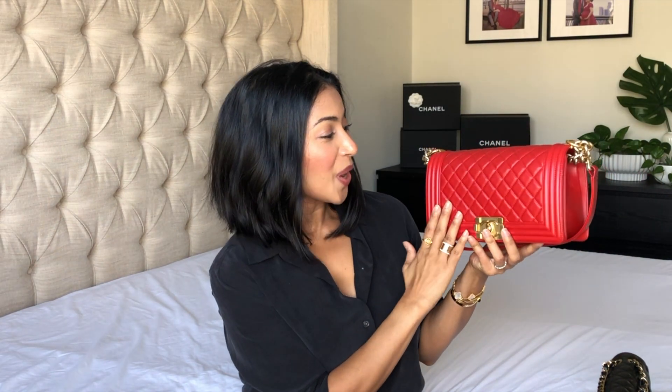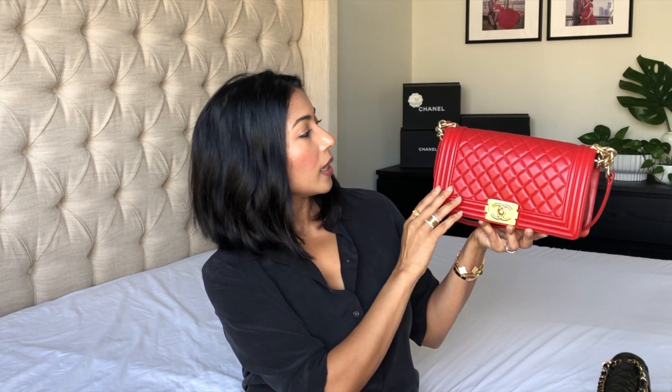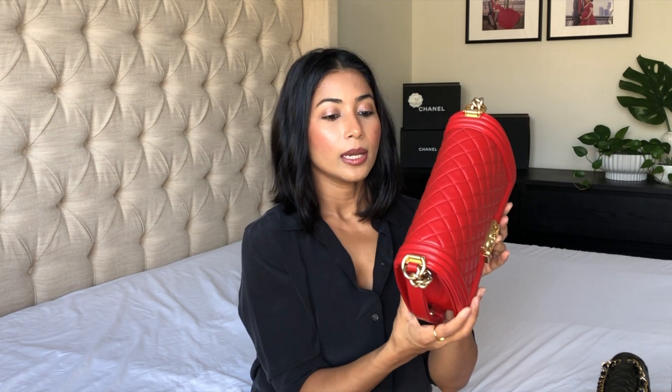So I got myself the boy bag. The boy bag is certainly a classic bag but it is slightly edgy, and I loved all the elements of it. Mine is in lambskin in a beautiful red color with brushed gold hardware, and I love it. The red of this one is a little bit more towards the orange family, but it's a beautiful red and I think it pairs very well with the gold. I love this handbag, and even though it's in lambskin it has held up really really well. I do have a dedicated video on this bag, so if you are interested I will link it — you can check that out after you watch this video.